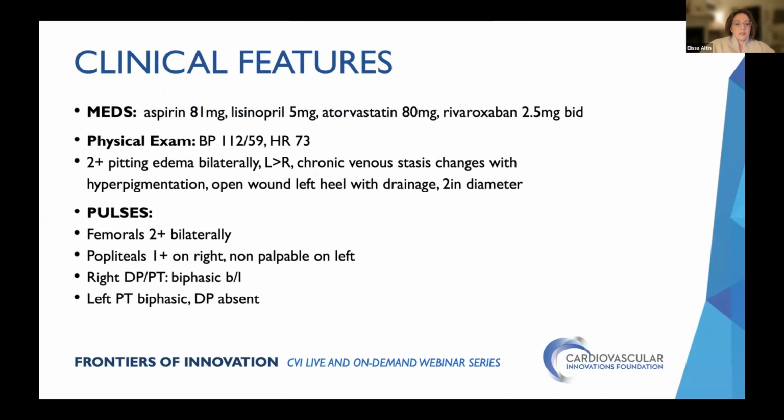He notably had very impressive edema bilaterally, the left greater than the right. He had chronic venous stasis changes with hyperpigmentation, and the open wound of the left heel with drainage that was 2 inches in diameter. His pulses were significant for good, strong femorals bilaterally. A 1+ pop on the right, non-palpable on the left. Right DP and PT were biphasic, and on the left the PT was biphasic and the DP was absent.